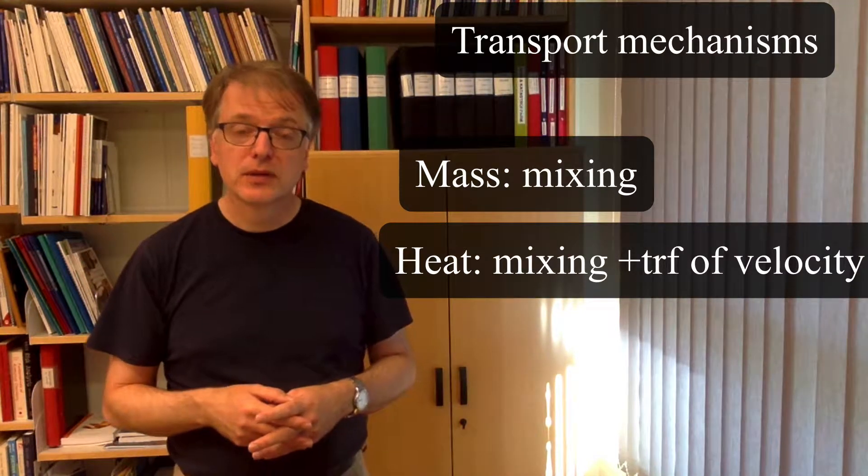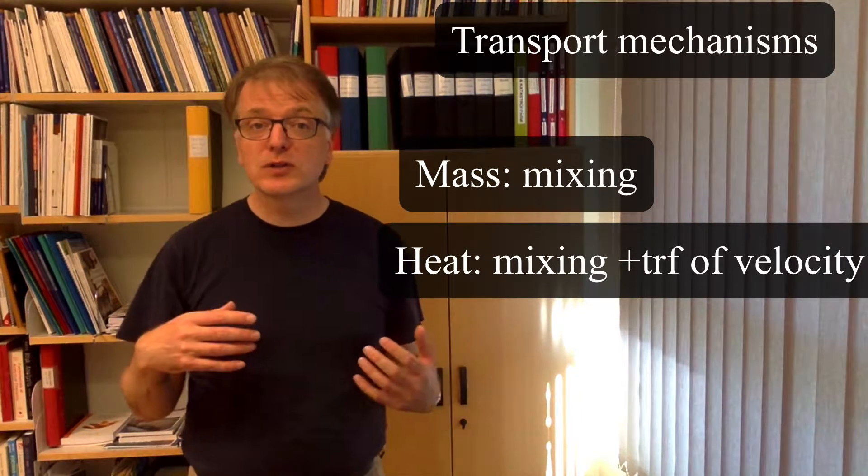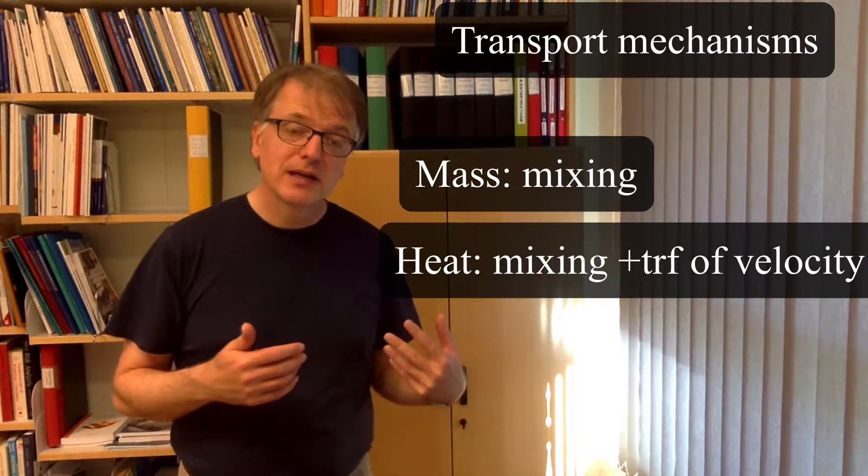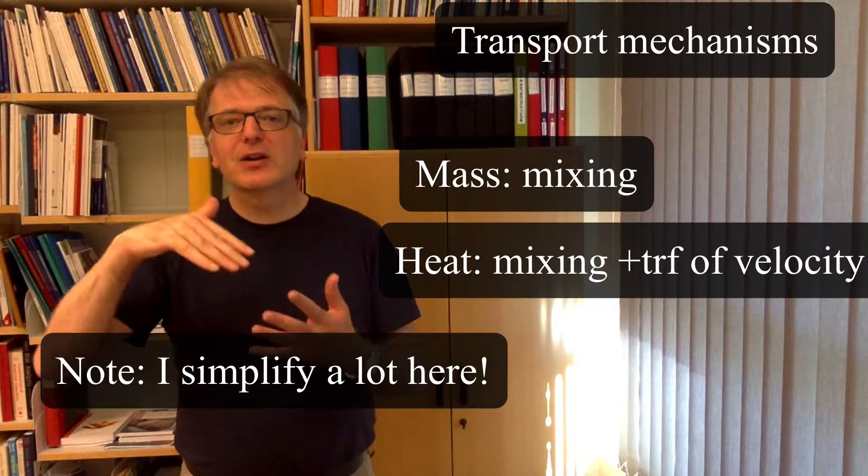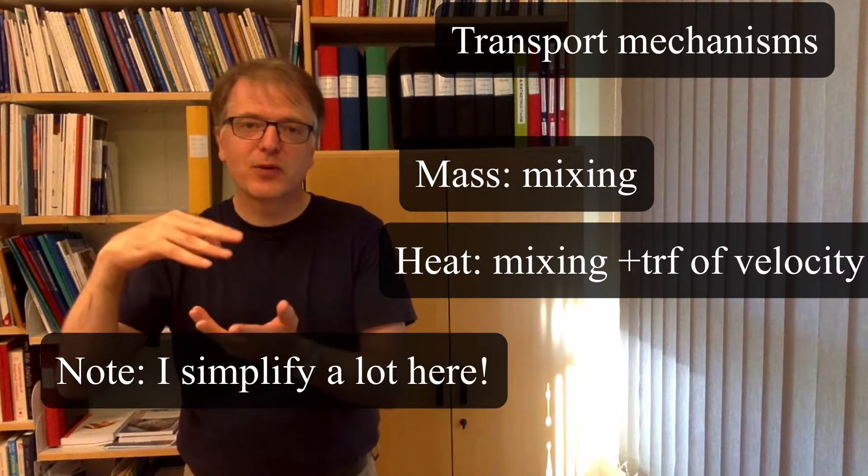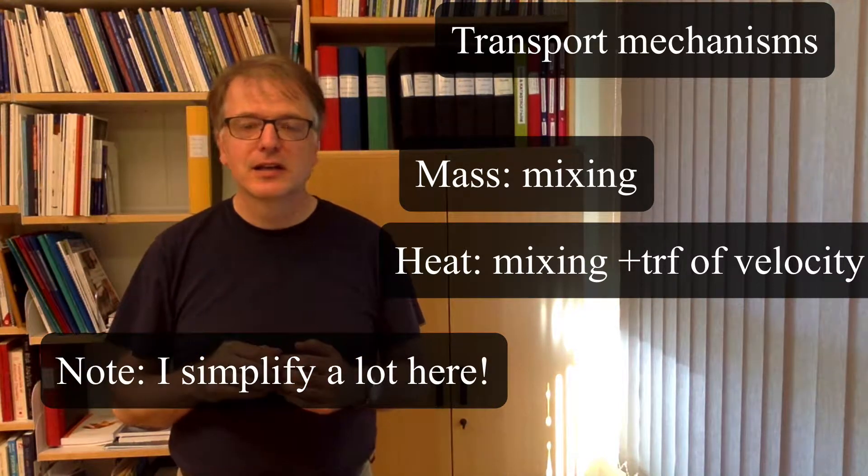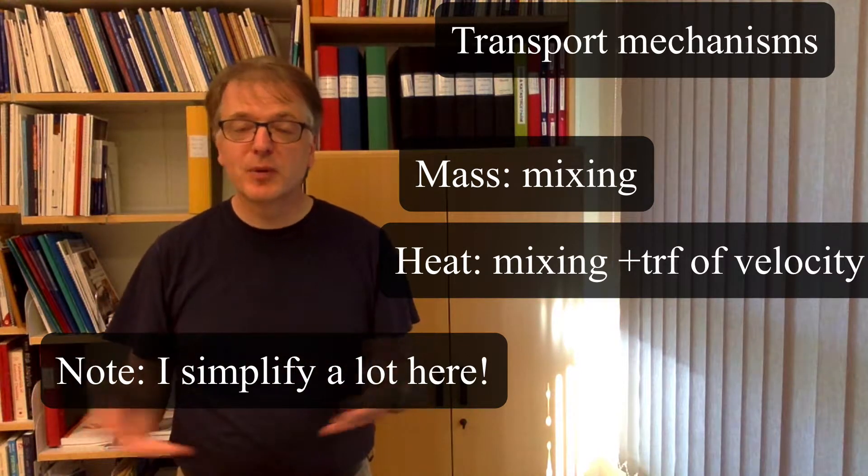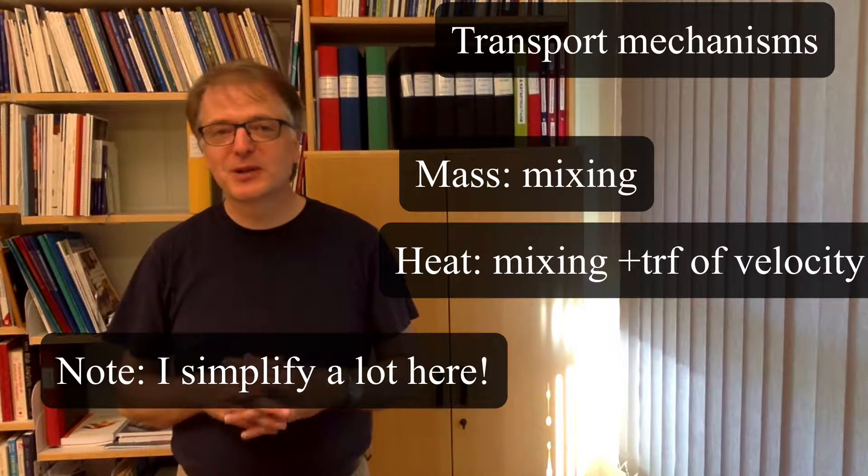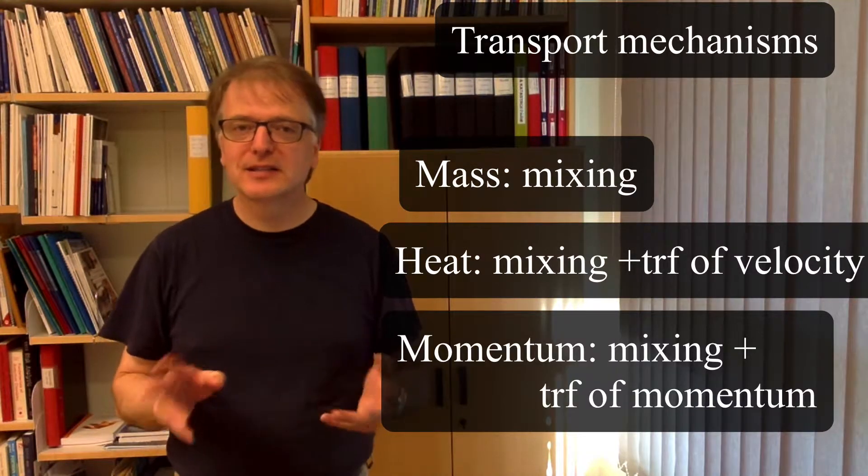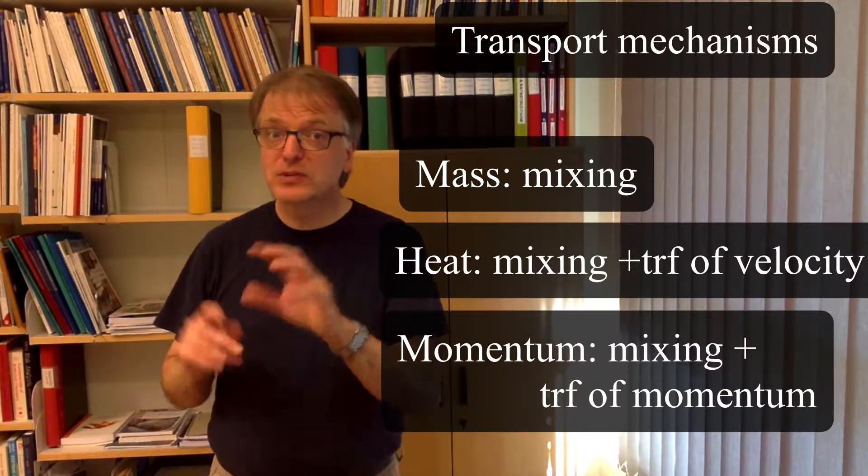And similarly for momentum, the difference between the velocity we talk about when we talk about heat and the velocity we talk about when we talk about momentum is that we then have a velocity with a general direction. If you take the average direction of everything, if you have momentum, then it has a certain direction. If it's just random and the average is zero, then the momentum is zero. We won't deal so much with momentum in this course because that is a lot more complicated than heat and mass. But still, with momentum transport is mixing of molecules and also collision.